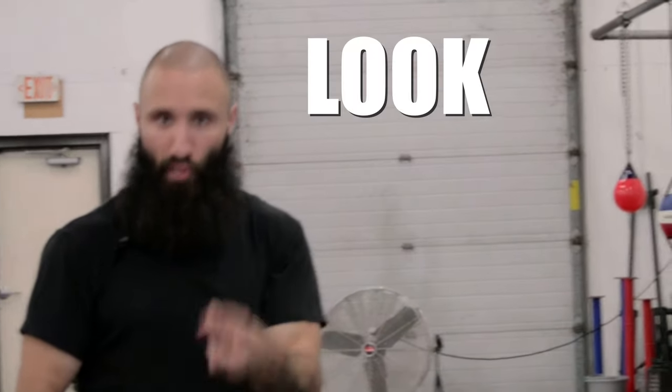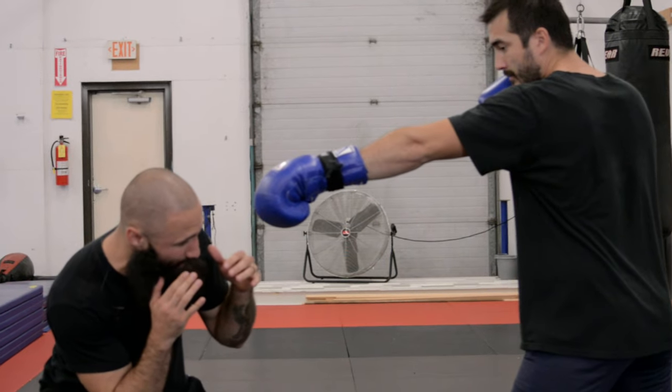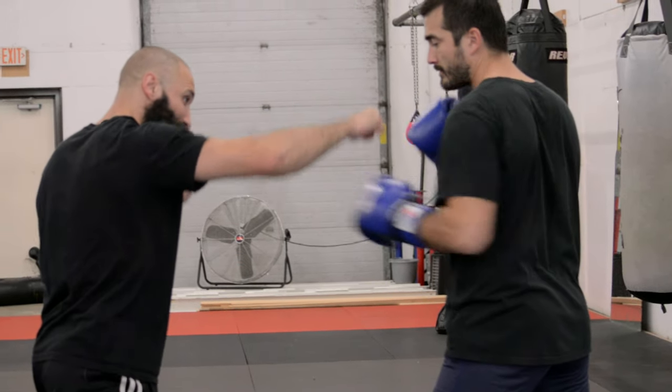A final thought on moving your head in boxing: you want to make sure that when you move your head, you look dangerous — you're in a threatening stance. It's not enough to just get out of the way, because if you just evade without looking ready, they're going to keep pursuing you and going back to that well. But if your eyes are up and you're in a poised, aggressive position ready to hurt them back, they're going to think twice. Looking dangerous while being defensive is especially important as you fatigue, because the threat of the attack will stop your opponent from treating you like a heavy bag.